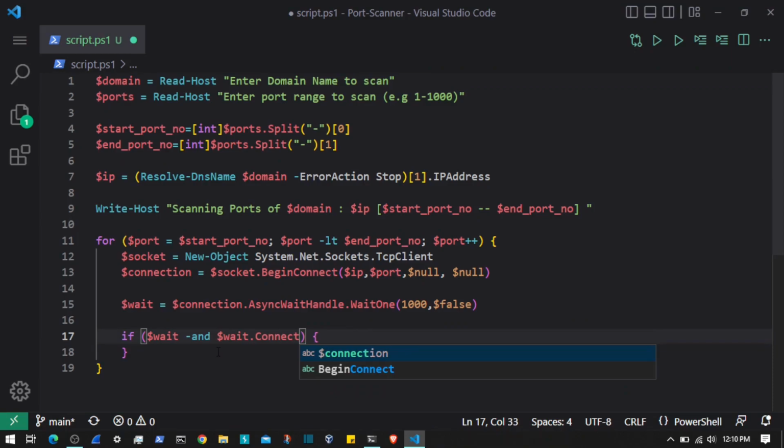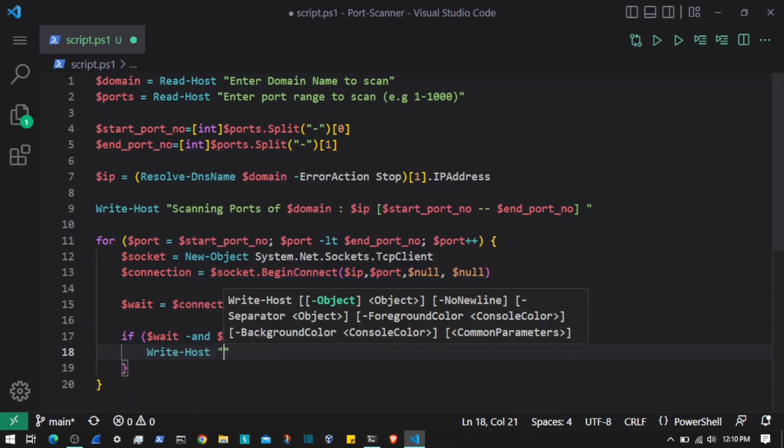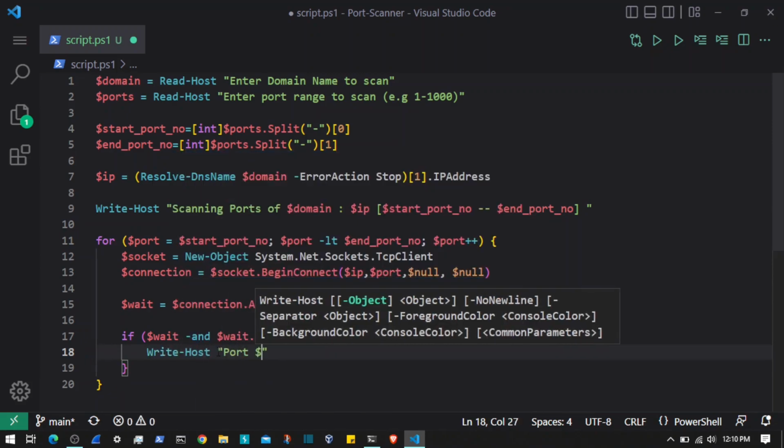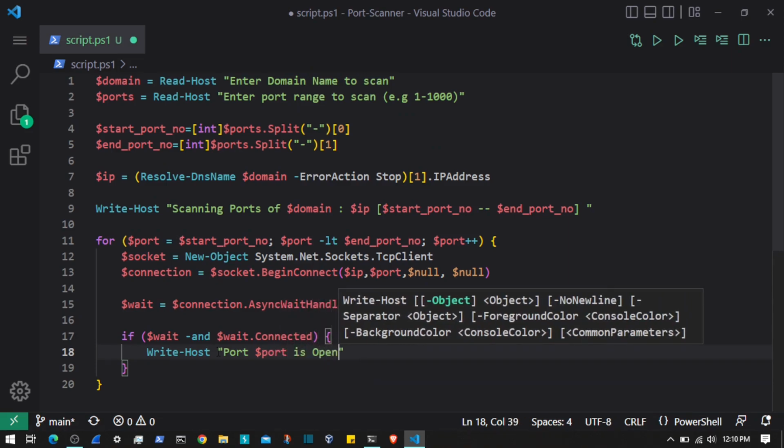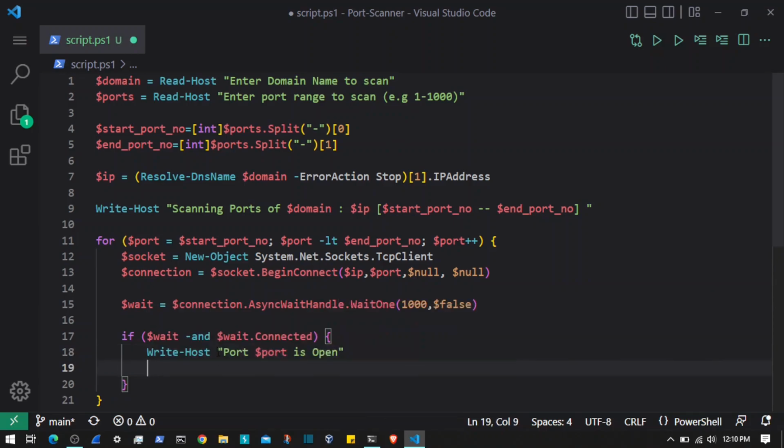So once that is the case, then we will just write host that the port is open. Write-Host, and we will say port $portNumber is open, and now we will close the socket, socket.Close.